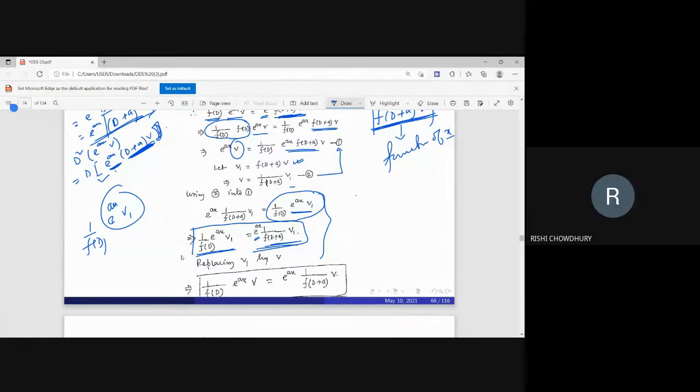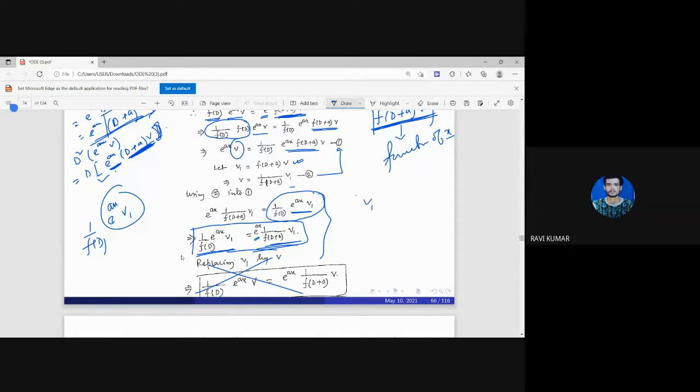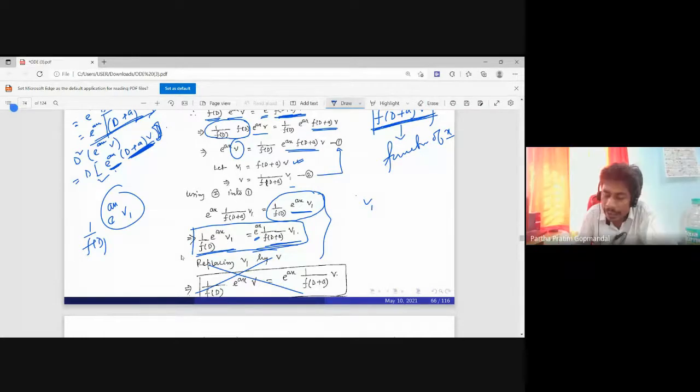That's it. Why, sir? Okay, if we don't write it, what is the problem? Is there any problem? Is v1 any function? No, sir. This is an arbitrarily chosen function. It was named that way, but v is better than v1, and there is no need for it. If you don't need it, leave it, okay? You can end here, but v1 is an arbitrarily chosen function. Better you write 1 by f(D) e to the power x. In place of v1 you can take any function, take u, what is the problem? Nothing. So this is the formula.